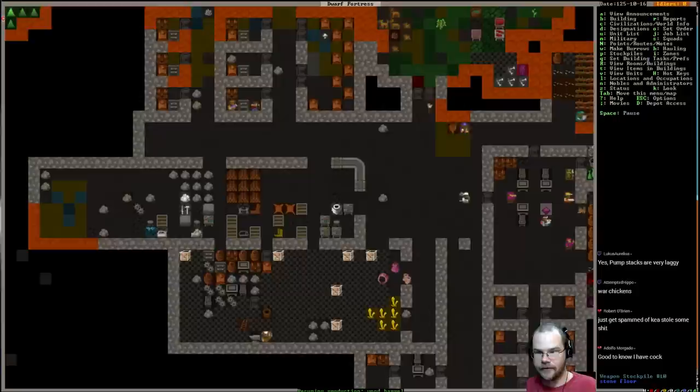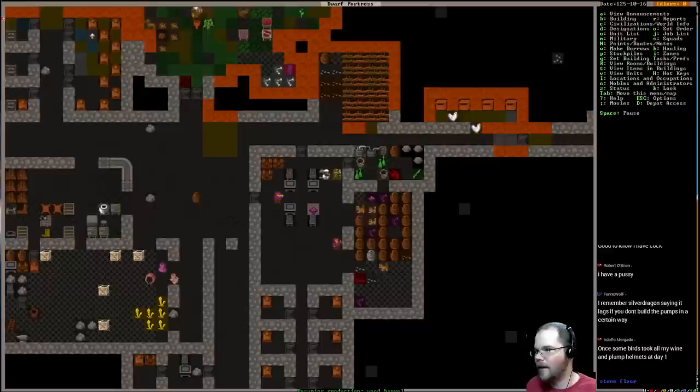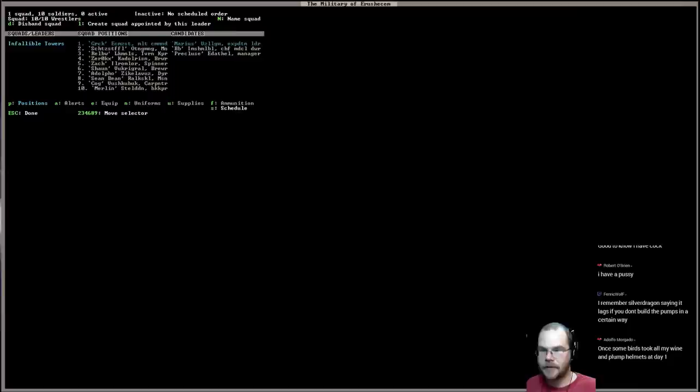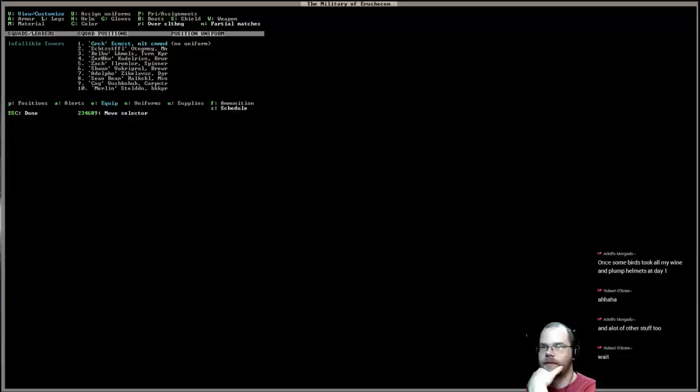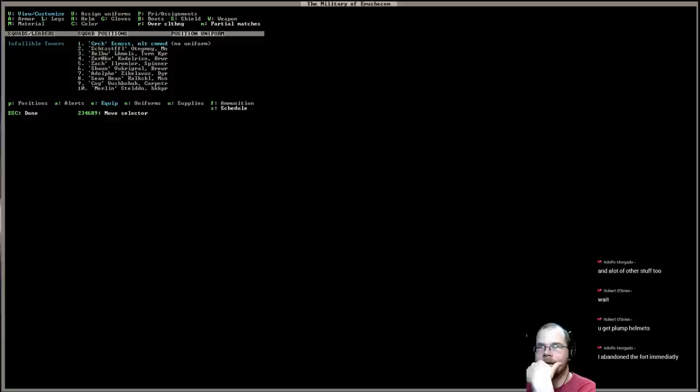Let me see here. We don't have any sort of proper weapons. We can always wait for a trader to come by. Let me see this real quick. So you, equipment. Okay, oops. Why does it say no uniform? I set this up last time.